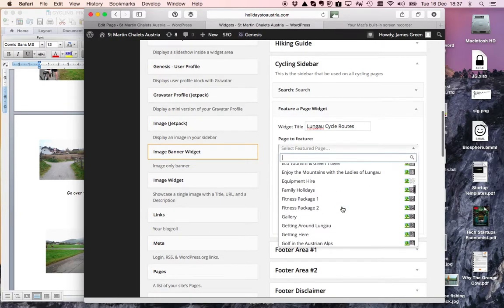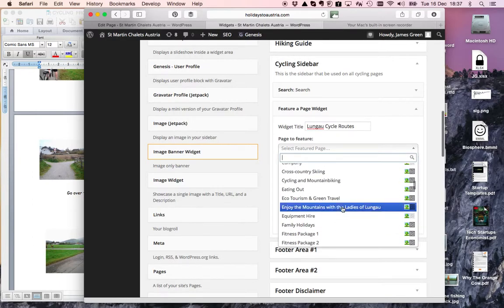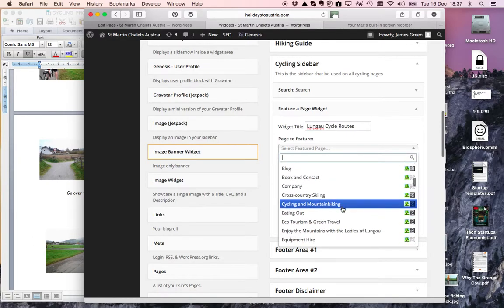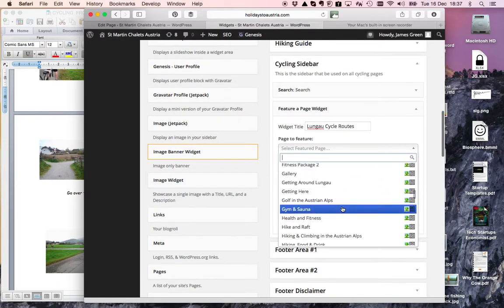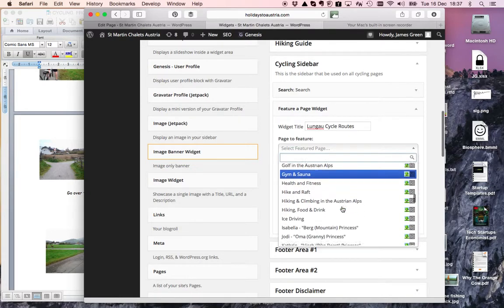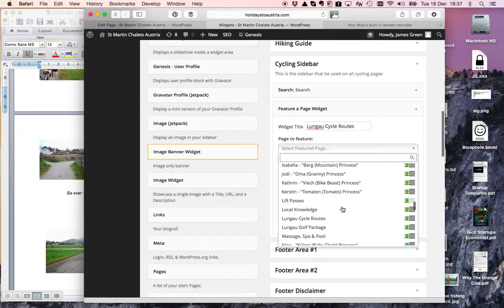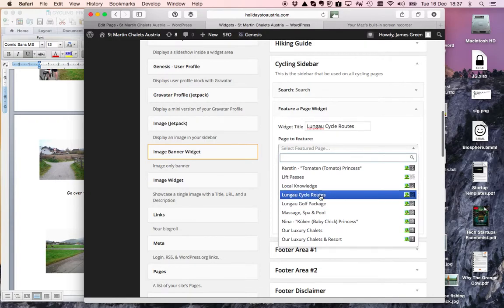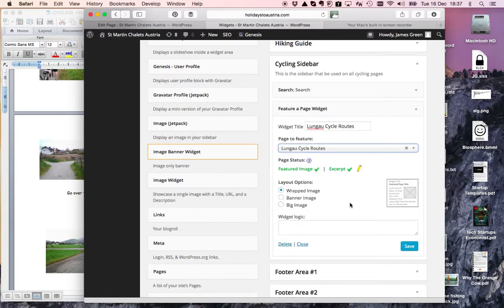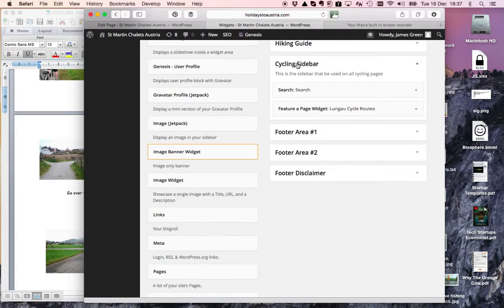The page we just created, which was called, not cycling and mountain biking. What did we call it? Oh, we called it Lungau Cycle Routes, didn't we? Yeah. And we always use the banner image version. I'll save that. Okay, so now we've got a cycling sidebar.